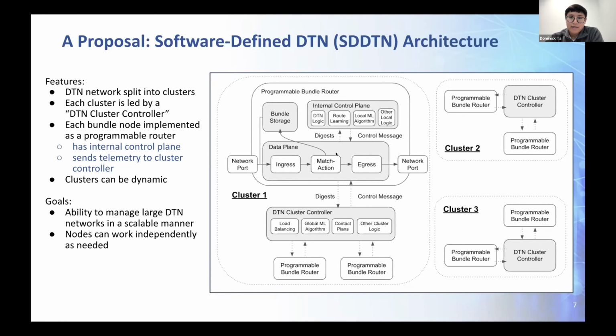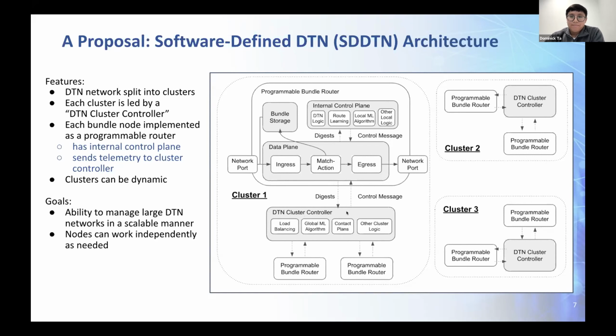Especially, you could note that there's actually not just a communication link between this node and an external controller, but it's also possible to have an internal controller so that the node can self-regulate and manage all of its bundle node behavior. And this is also useful in case the bundle node loses its link to the controller. The bundle node can still work on its own. But the controller can also take advantage of the fact that it's receiving information from all the nodes in its cluster and then make smarter decisions and relay these decisions to the nodes within its network.